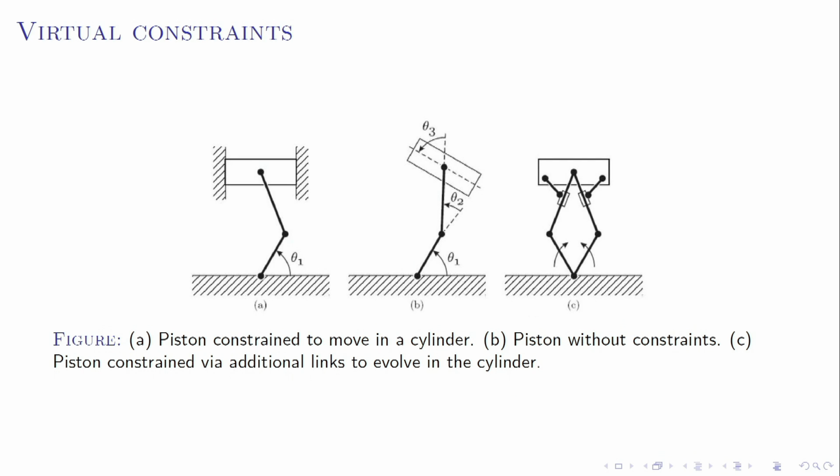One more remark, actually two remarks, about the difference between physical constraints and virtual constraints. Of course, in the left image, you have a system in which this box is constrained to move in a cylinder. This is an example of traditional physical holonomic constraints, a constraint on positions. The middle figure, we have a totally unconstrained system. And on the third figure, we have what would be a constraint imposed by control. So through the use of joints, we are imposing that this system is forced to move in a vertical direction, so it cannot move outside that cylinder. So in practice, we are imposing a constraint that traditionally comes from physical constraints, just that we are using controls.